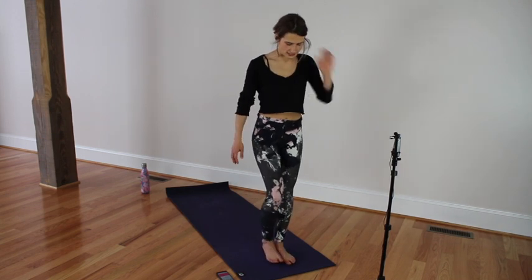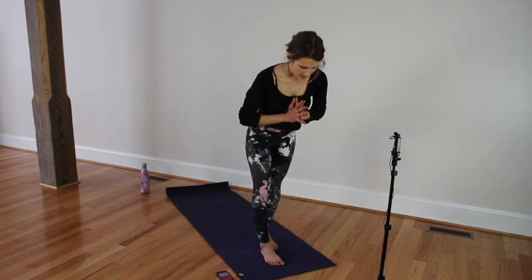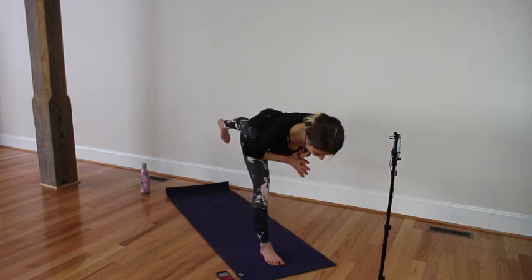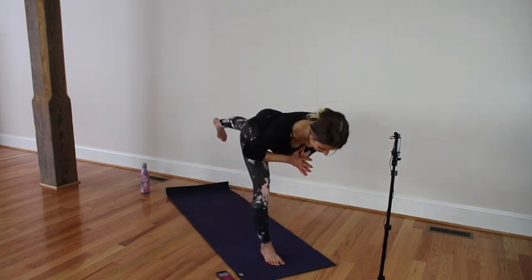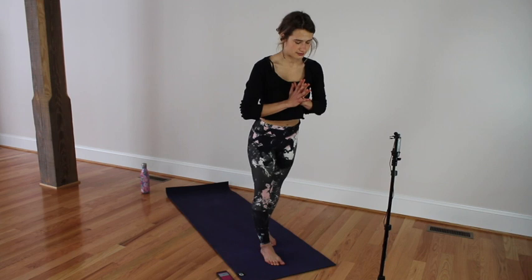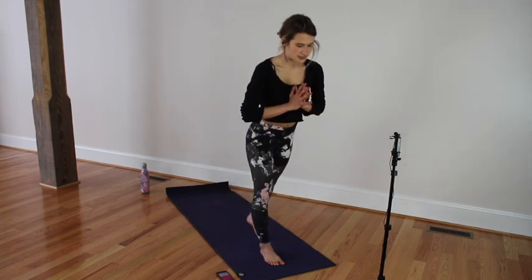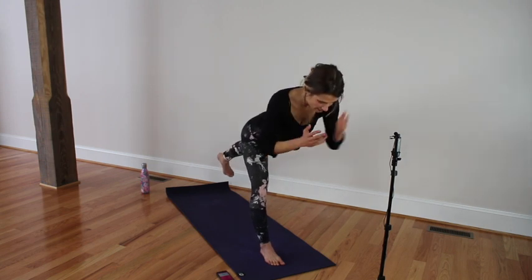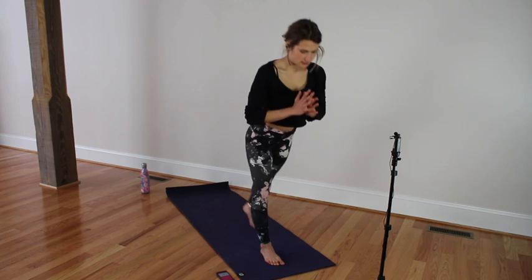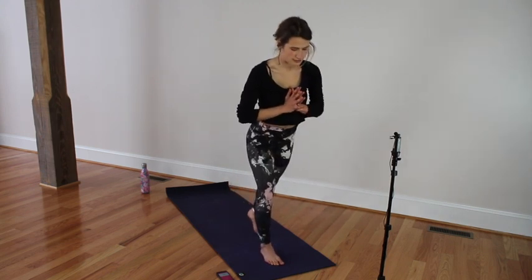So planting into our right foot, we're going to be lifting our left leg. So inhale, lifting it up. Remembering to drop the left hip here, keeping it level with the floor. And bringing your body in a straight line as close to parallel to the ground as you can. If you're at diagonal, that's okay, as long as you're straight. Small micro bend in the knee.